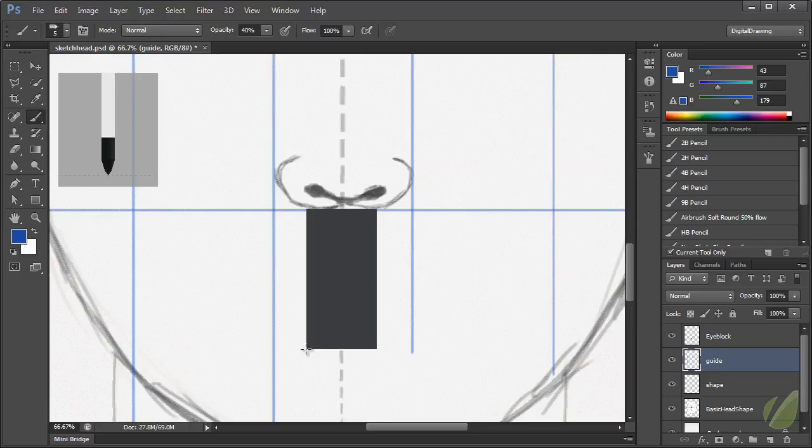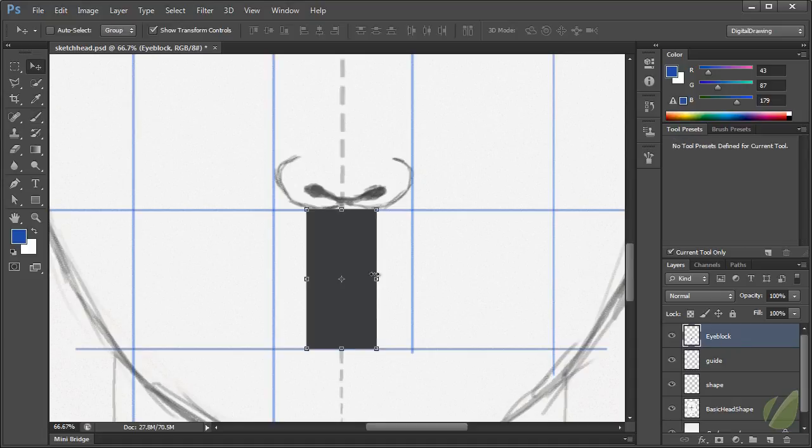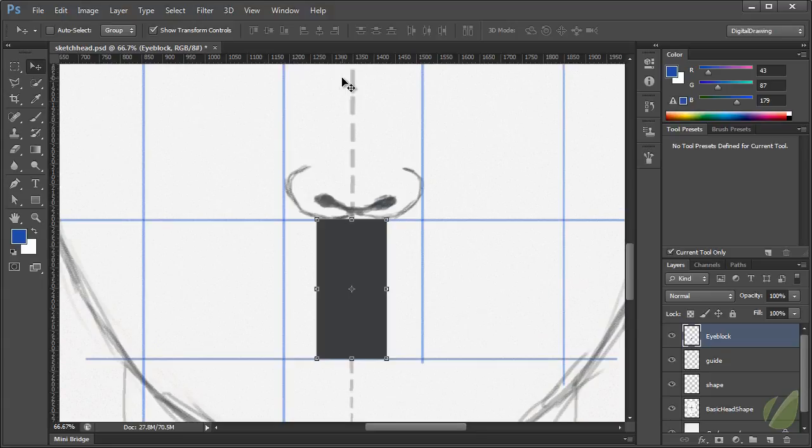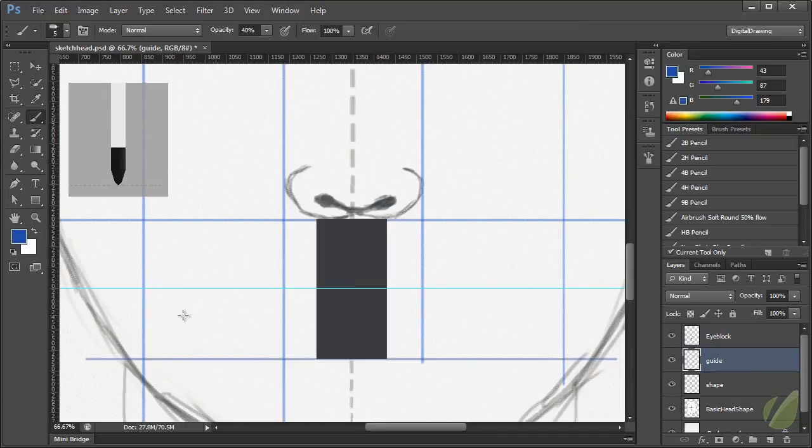And hit that bottom spot. And then we need to see that middle spot again. So let's grab that. Okay, it's going to be right there. It actually might be easiest to go ahead and just put a regular guideline there. So I've got my rulers turned on by pressing Control or Command R. And I'm just going to drag a guideline straight down and then go and draw my guideline in again.